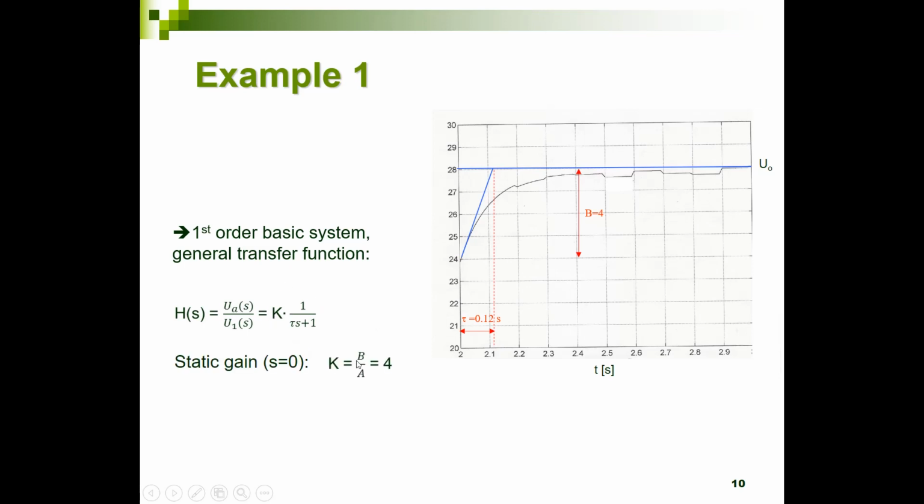We derived the k. It was a static situation in which everything is constant, so I can set s to 0. My static gain is the transfer function in the static situation, which is k, which is 4 over 1. So I have a static gain of 4, and we have derived the time constant of 0.12 seconds. So also in this situation, we have seen that we can make a first order assumption of the system behavior by knowing what the first order system behavior is, what the transfer function is, and we have derived the parameters k and tau.